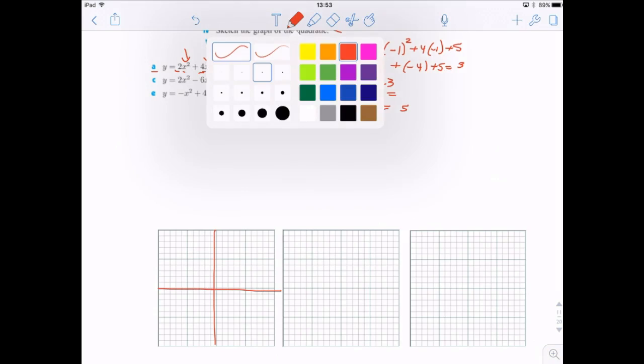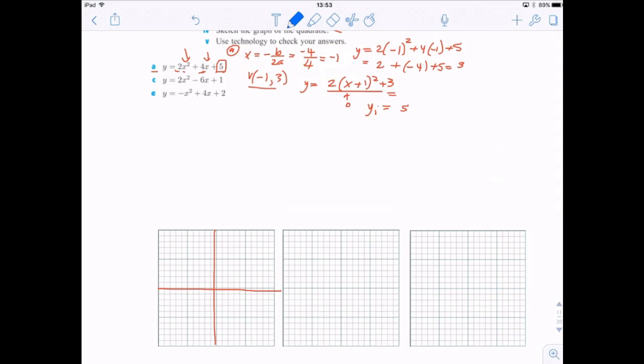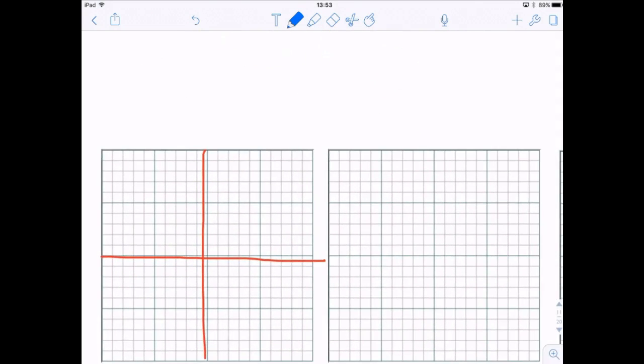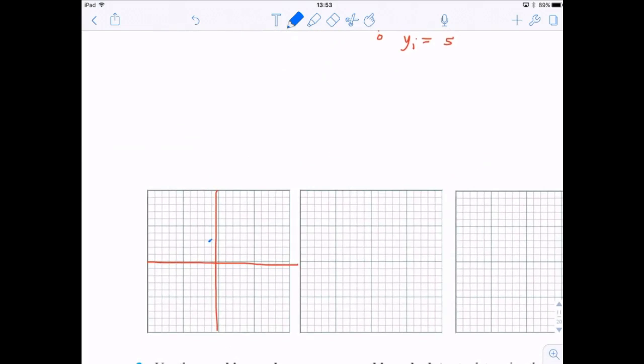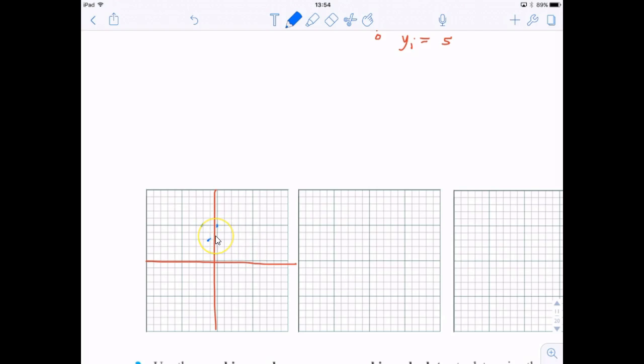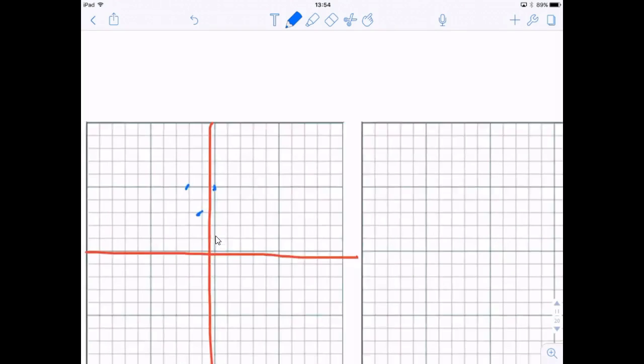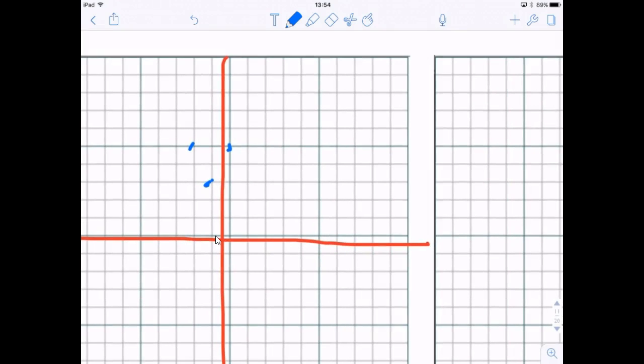We could also use the fact that negative 1, 3 would be there. I didn't draw my axes very straight. The y-intercept is 5. It's right there. Sorry, that disappeared for a second. Technical problems. So I'm going to redraw this axis here because it's not exactly on the line.